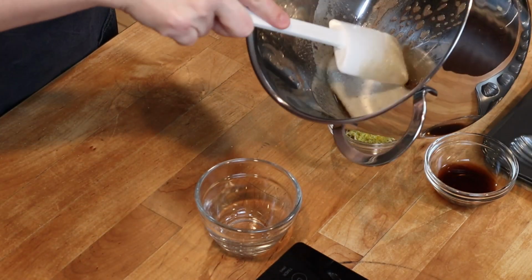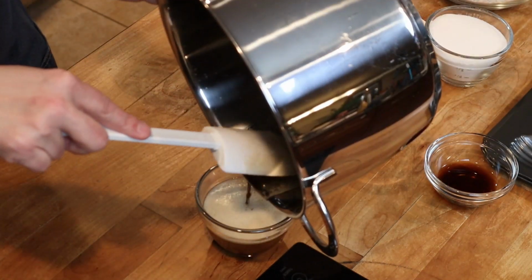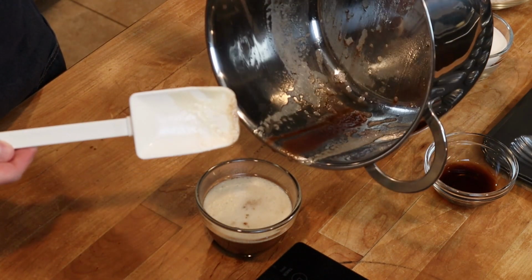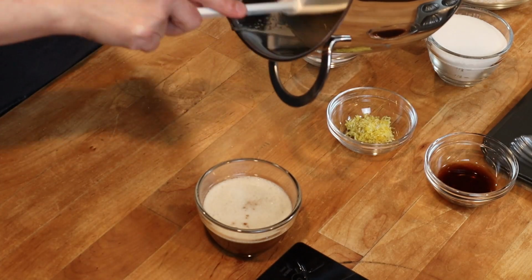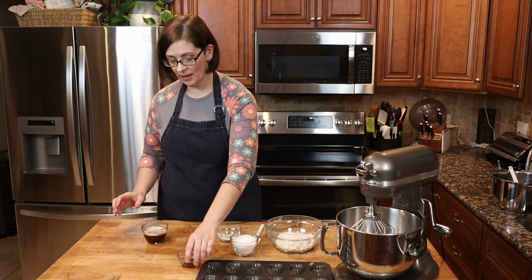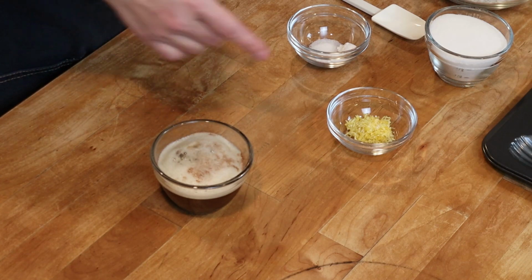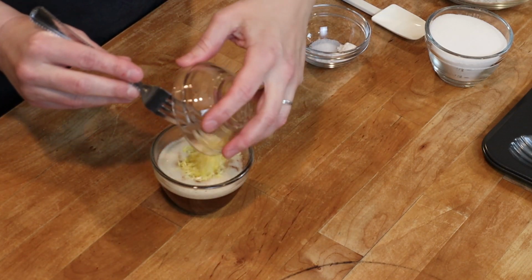And into a bowl, we are gonna pour all of this brown butter along with all of the stuff that looks like sand. Do you see that in there? That is all the browned solids of the butter. We definitely want all of that. And to this hot butter, we are gonna add our vanilla. See it bubbling? Perfect. And our finely grated lemon zest.